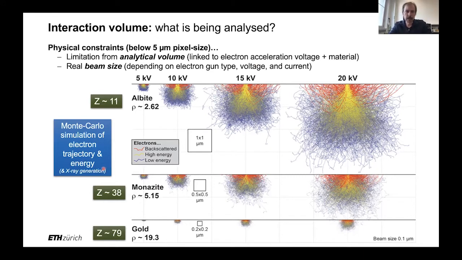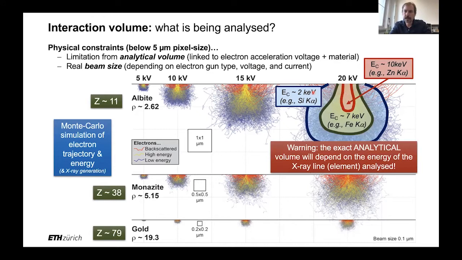Now, coming back to this loss of energy, when we are targeting X-rays, we need a certain minimum energy to generate that X-ray. And so if I take here the example of the 20 kilo electron volts, I'm highlighting here in red a zone where all electrons have an energy of at least 10 kilo electron volts or above. And this volume here is where the electrons will be high enough in energy to ionize and create X-rays from zinc K alpha. So all the signal from the zinc will actually come from this volume. Whereas if we look at lower X-ray energies, like iron K alpha, we will need only 7 kilo electron volts. So this will represent this slightly larger volume.